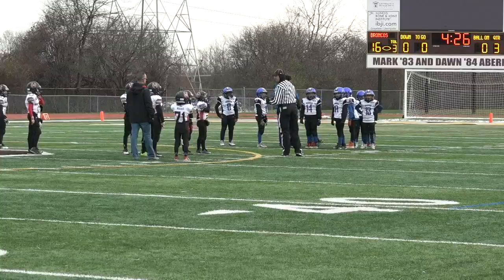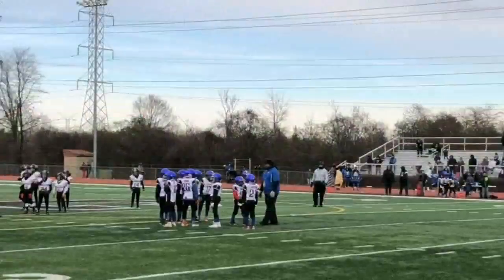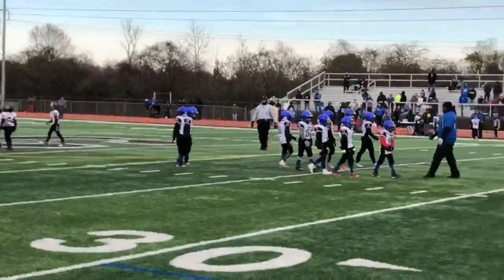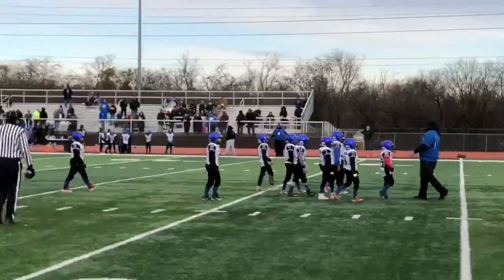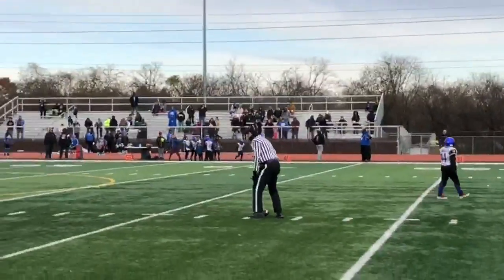So we'll see as they work this out on what the play is going to be. Did not see the original signal. Looks like they're going to mark the football around the 32 of Kenosha. So it will be a spot foul. Actually, they'll mark it just short of the 33-yard line.